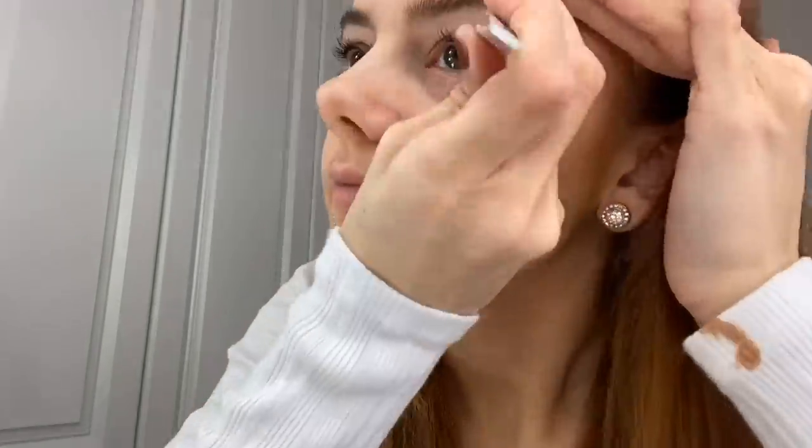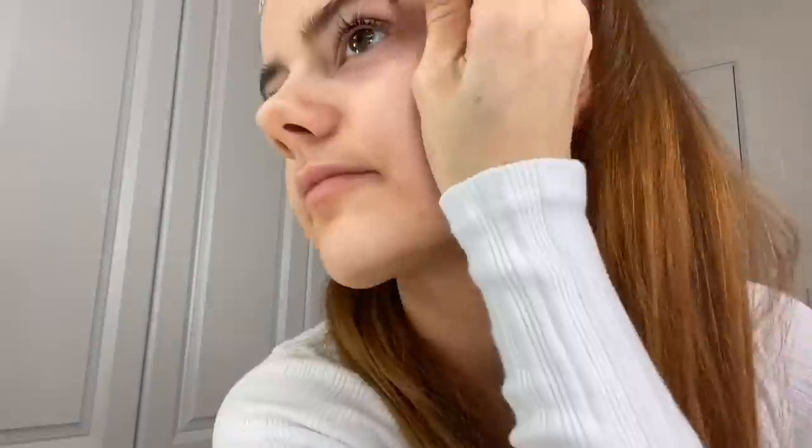So most of my makeup is off now, and I'm actually going to start off by just quickly plucking my eyebrows a little bit, just to make sure I've got the shape and everything — give them a little neaten up. They're not too bad, but yeah, I'm going to do that first. And then we'll get tinting. Now I'm going to do the outlines — I'm going to go under and over my brows with some emollient cream, basically to make sure the dye doesn't dye my skin. And then I'm going to mix the dye and get to dyeing my brows.